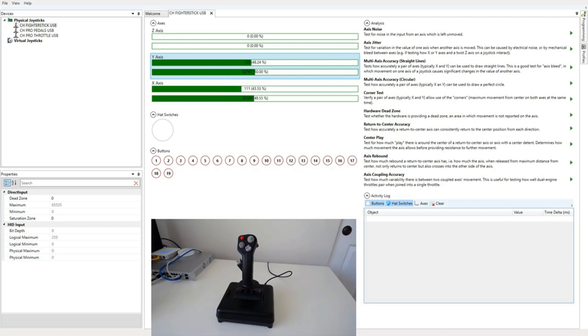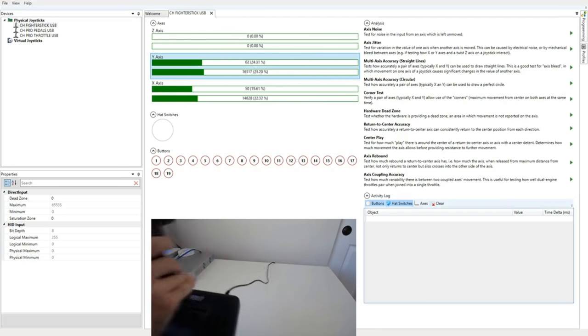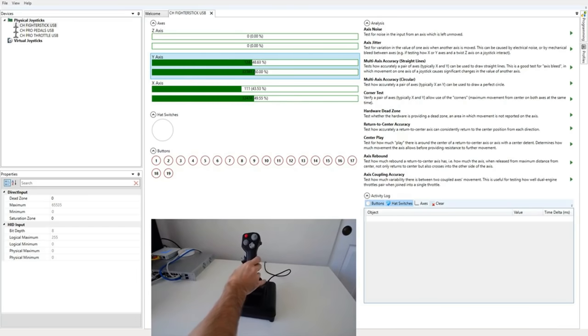All joysticks that use this gimbal design have this issue. But the CH is doing nothing at all to mitigate it. There's no type of greasing or anything that would make this any more than just the raw feeling of plastic impacting on another plastic piece. So this is the worst that I have seen any joystick with this design handle that clunkiness. And the noise is the worst. It's just like, ugh. Oh God. I hate the noise more than I hate the actual feeling of the detent.